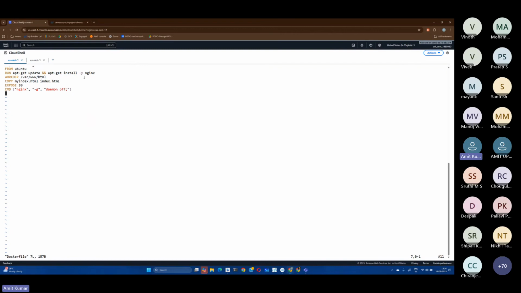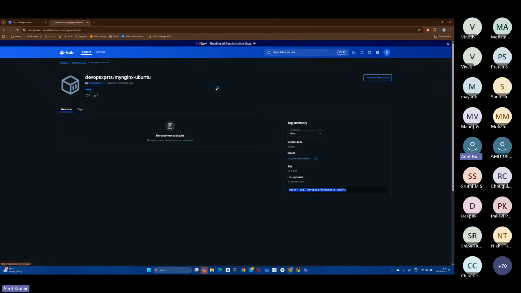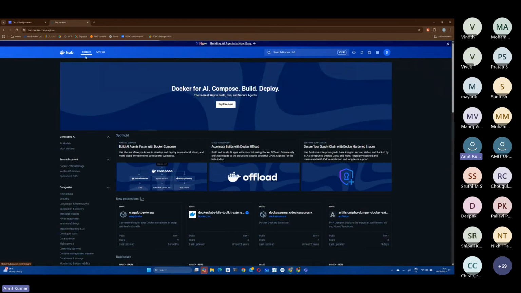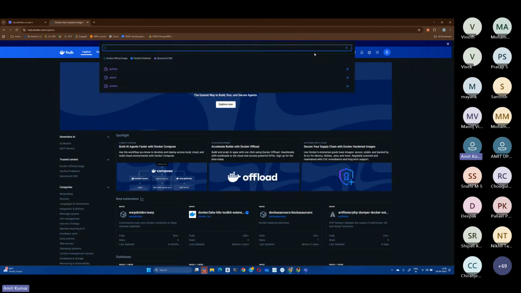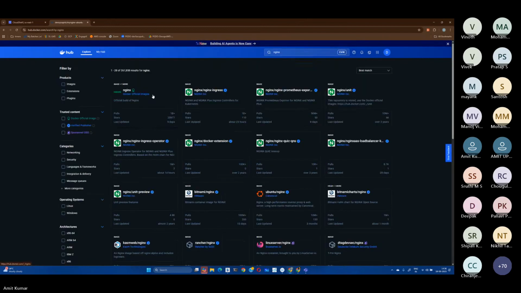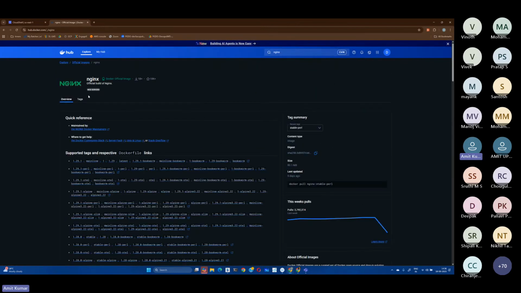Right? For example, I'm installing Nginx here. So I'm taking an Ubuntu image and then installing Nginx so that I can run my web service. Instead of going this way, I could have used an existing image which had Nginx already installed. So there is already an Nginx image available.